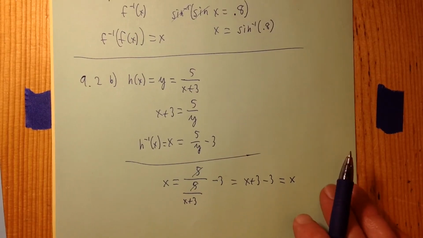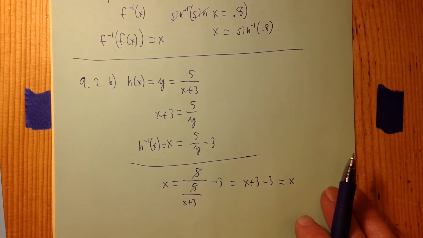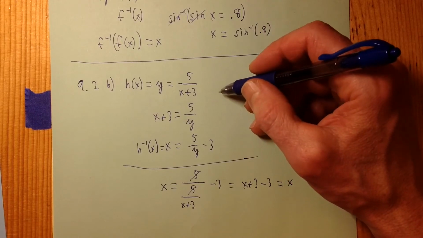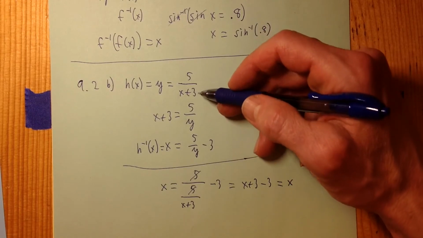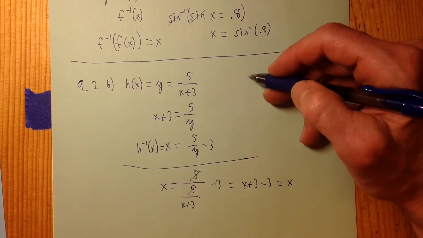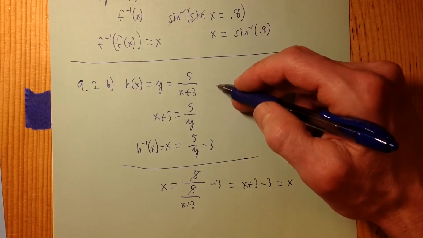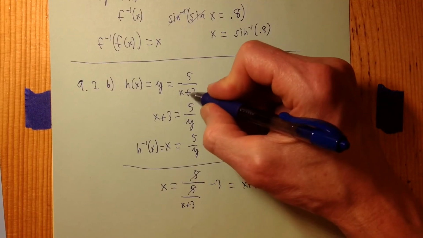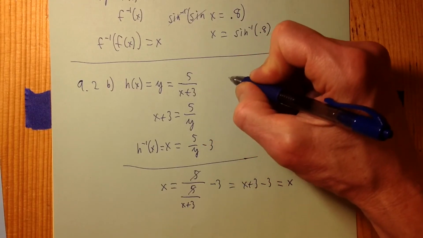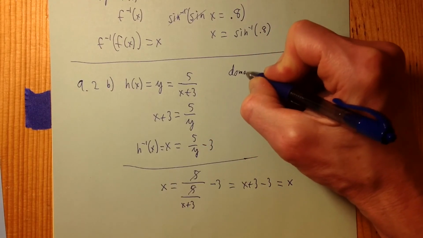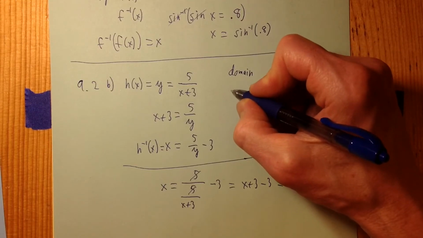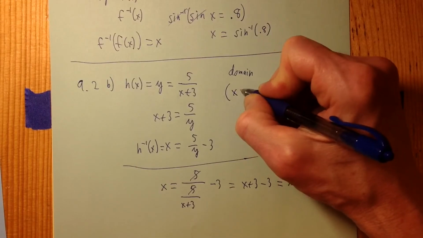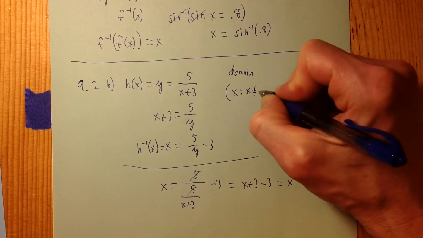Now the other thing they want you to do is the whole domain of inverse functions. And the cool thing is the domain of the function is the range of the inverse function, and the opposite is true too. The range of the regular function is the domain of the other function. So here the domain is we can't have x equals negative 3. The domain for this thing is that x cannot be negative 3, but it can be everything else. And often that's written as x not equal to negative 3.